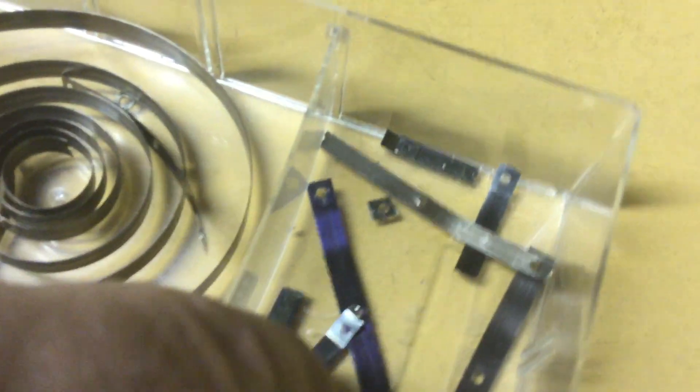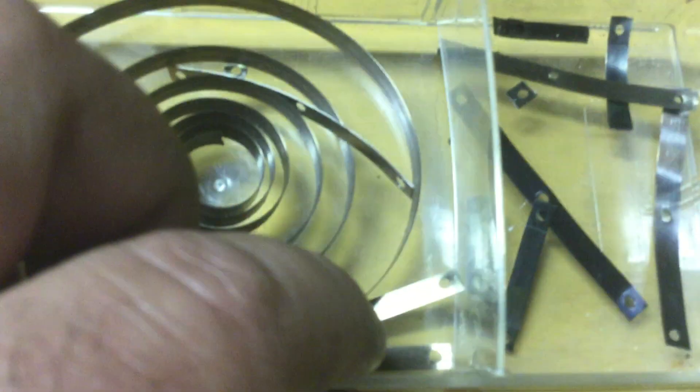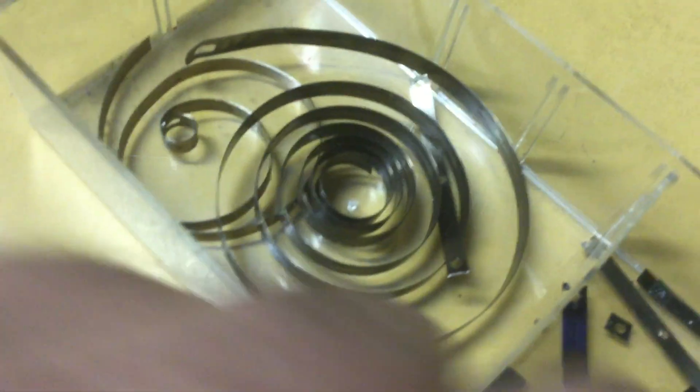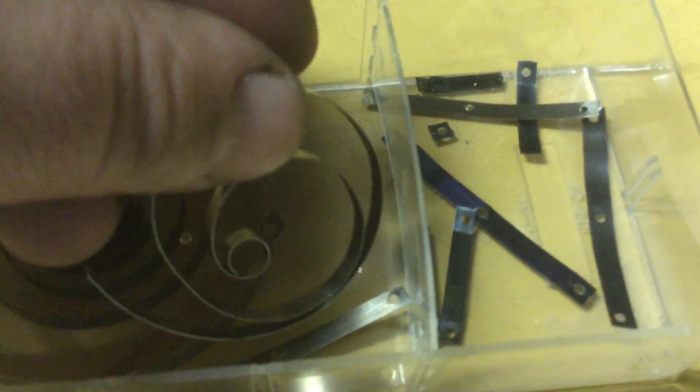As you can see, they broke pretty easily. This third spring here — this blue one — was the one that was intact, and was the one I used as a template for making the other springs you see here. I've been looking through my collection of mainspring bits and pieces and haven't really been able to find any mainsprings that are a suitable size. I did find some smaller mainsprings that are just a tad narrower than these broken springs were, but they were much too brittle to punch. This piece here is what I cut the second set with that's in there now.